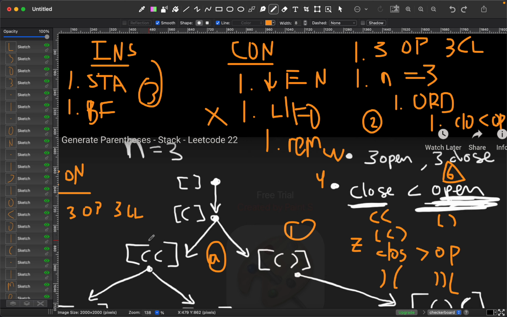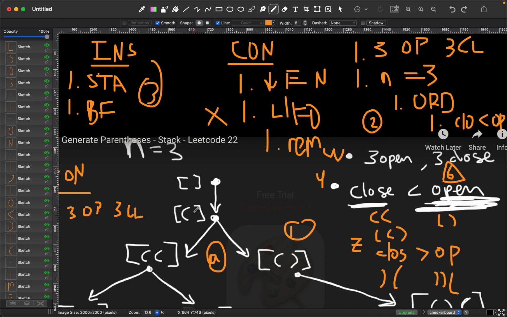So the thing is, the reason I still can do open is because first and foremost, Y isn't part of my conditions because I know that I have an open already.